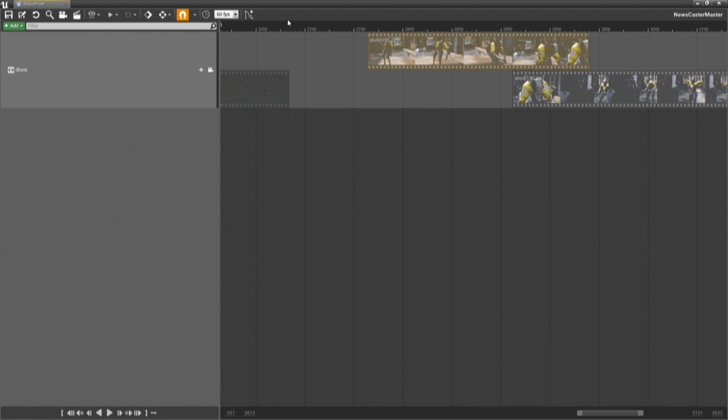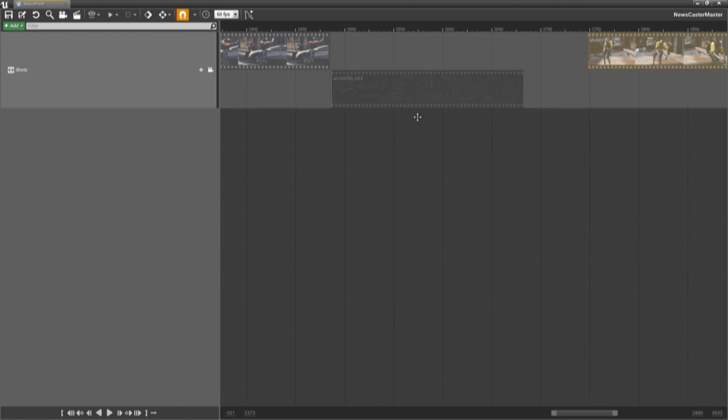Sequencer operates on a top-down evaluation. And by that I mean it's going to evaluate the topmost track and work its way down. So these are kind of stacked on top of each other, but if I scrub through, it's only going to play the top one until it gets to the next one, like so. And I could shift this back and forth as I see fit. But I think this is good. This is what we'll do here.